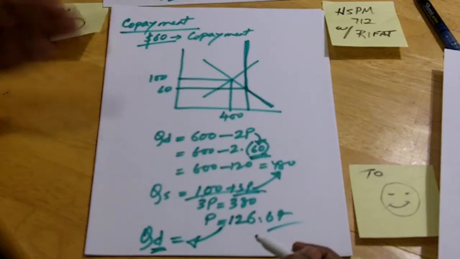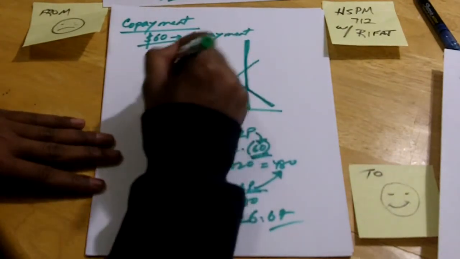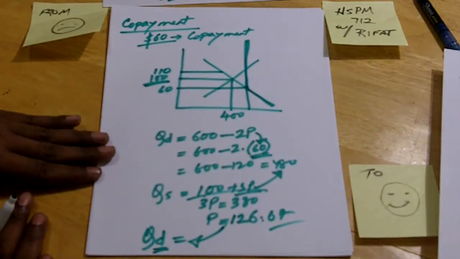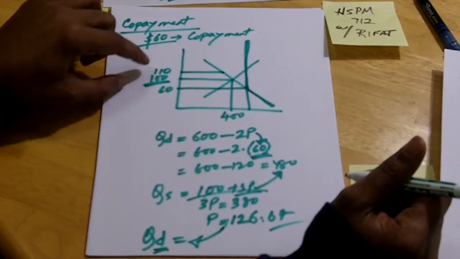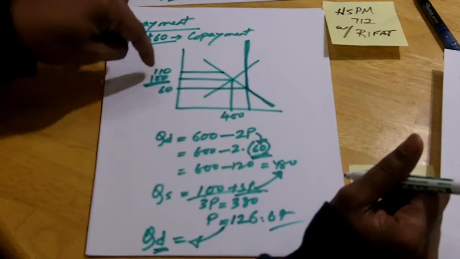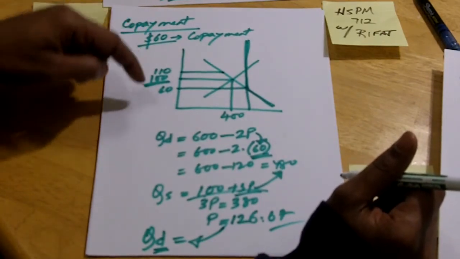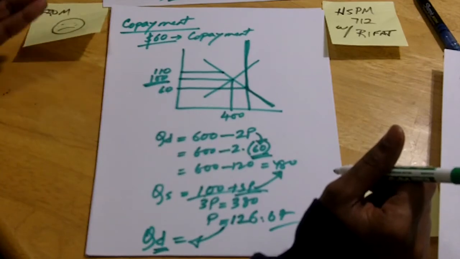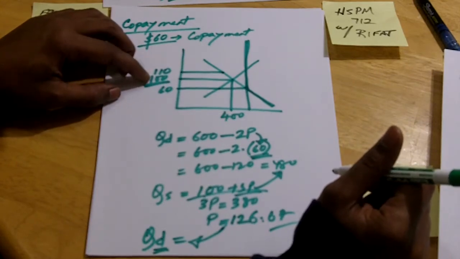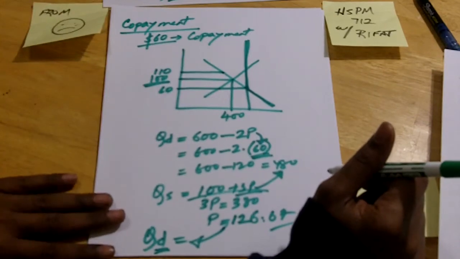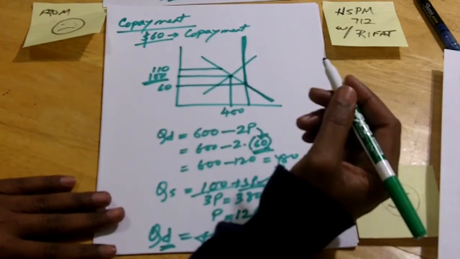But what happens if the co-payment is more than 100? Here, look, 100 is the equilibrium price. If somewhat 110 is demanded, then what will a rational consumer do? Will he buy the insurance? No, he will not buy, because it is $10 higher. If I buy insurance, then I have to pay $110 instead of 100. So why am I going to buy this insurance? I won't. So the insurance will not run. I will stick to this market, and $100 will work. So if any price more than the market price is charged as co-payment, we will not buy this.